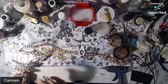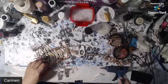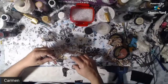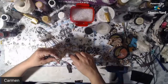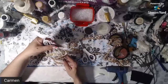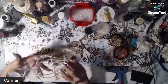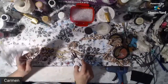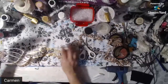I also have some little beads and stuff, little hearts that I want to add on there as well, if I find them. I took them out, but I don't know where I put them. Let's see. So I kind of like that. Once I paint that white, I think it'll all look really cute. And then definitely with the iridescent medium on it. All right, so I kind of like how that is looking right there.